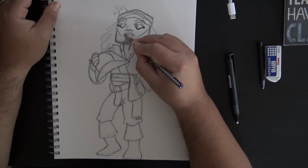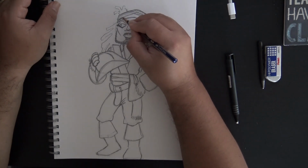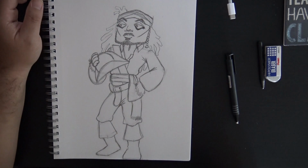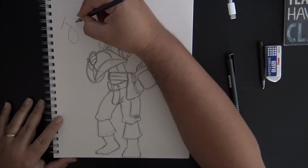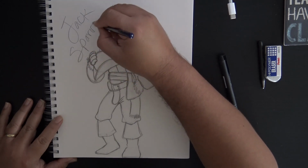And you can kind of shade in the moustache, shade in the eyebrows. You can even shade in the hair. But other than that, there's our third pirate, and this is Captain Jack Sparrow.